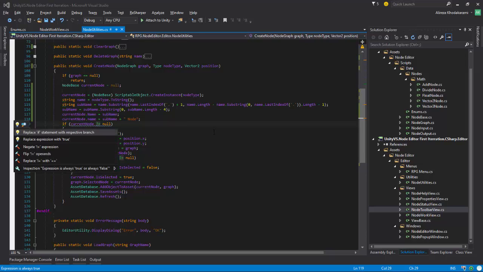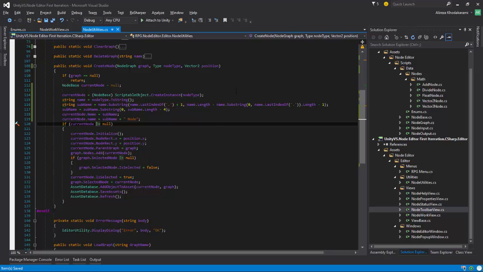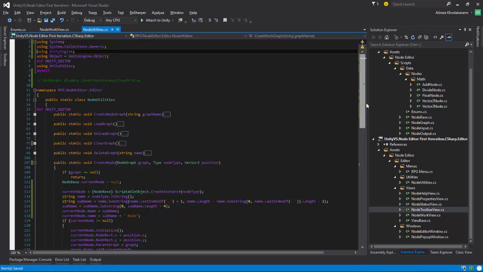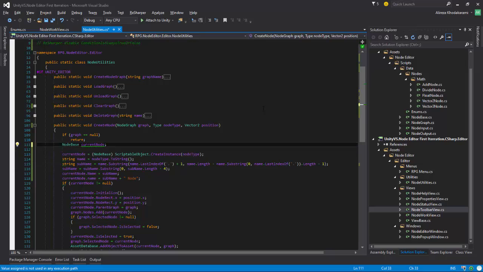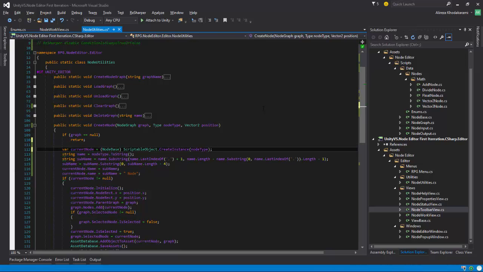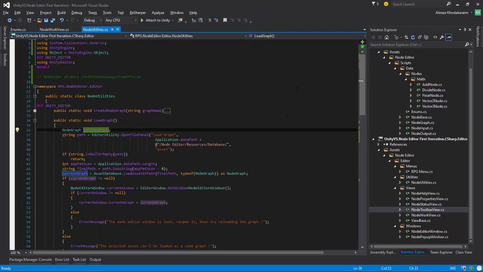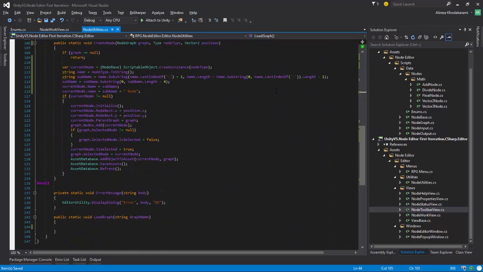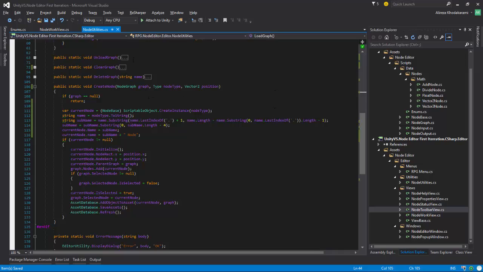And what are you yelling at me? Reverse branch with true. Please disable in file. There we go. So what are you here? Using system.link. I don't use it. And what are you? Redundant assignment. And what are you now? Join declaration. Cool. I tend to use ReSharper as much as I can. So that's that part of the business.